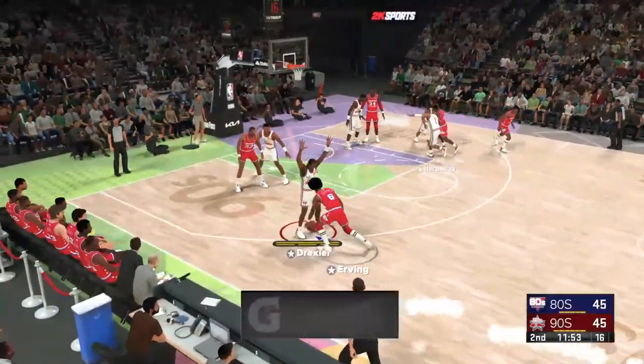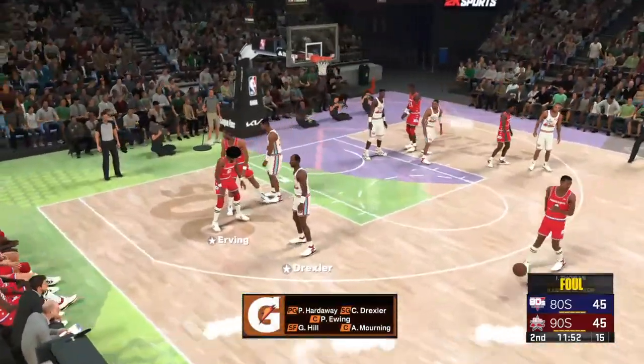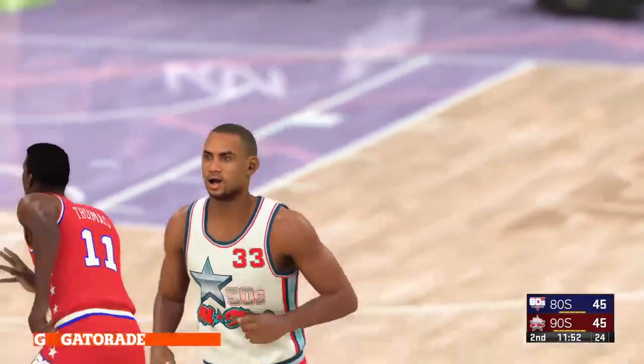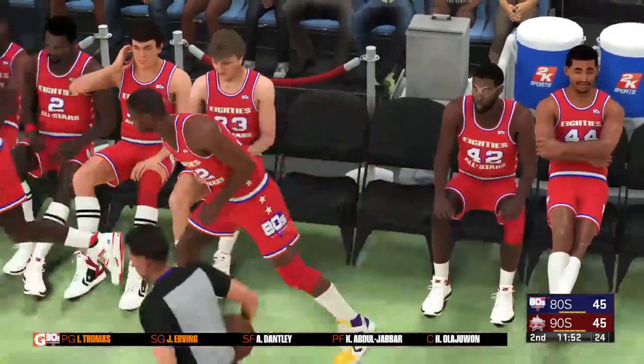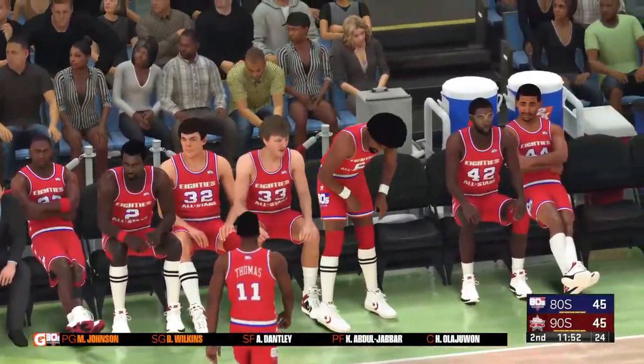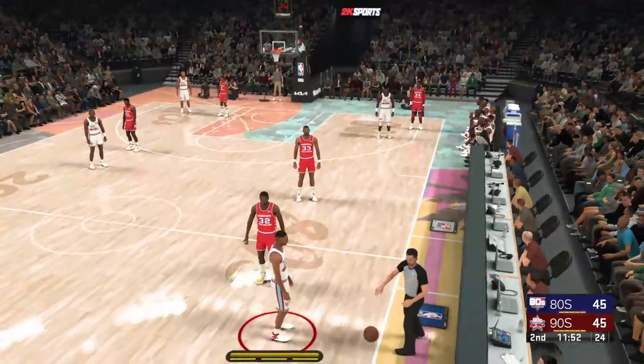Warning is out there with Ewing. Then there's Hardaway, and it's Drexler, and it's Hill, and it's the 3 spot. That's going to draw a whistle every time down the floor. Not even close to being a legal screen. That's a very avoidable turnover. You gotta focus on the details.